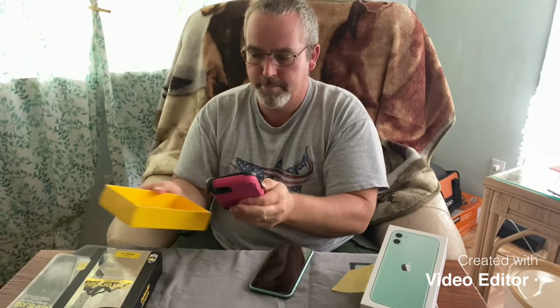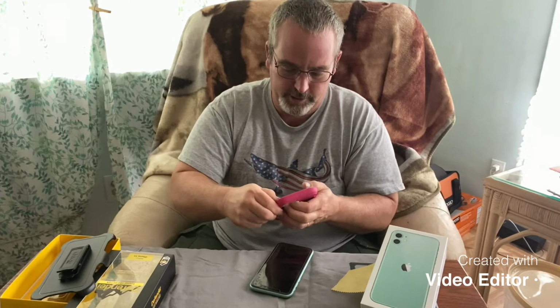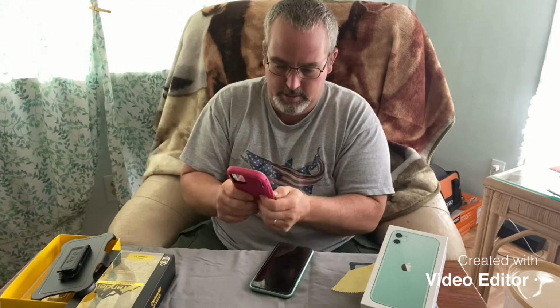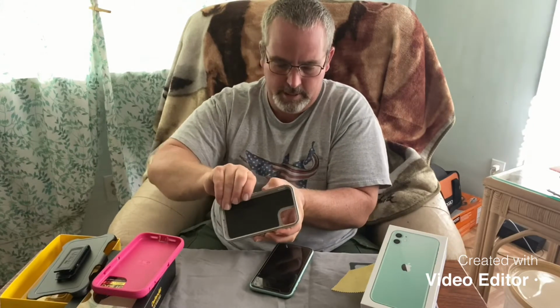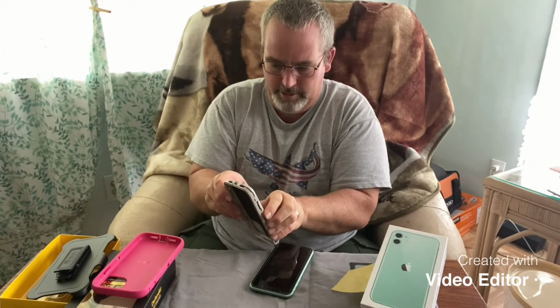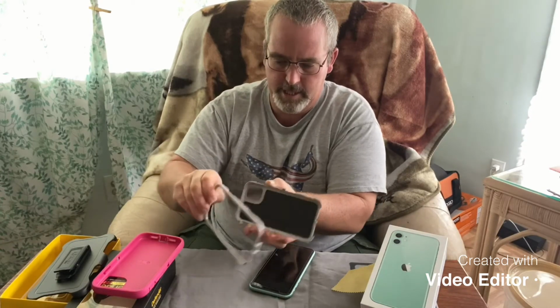Let's move on to the OtterBox here. Take it out of the clip. When they're new like this, folks, they're pretty tough to get the rubber case off of the plastic holster. But that's what you want. You want a nice snug fit. And just pop your clips loose all the way around. Don't force it. It'll go. And the last one.